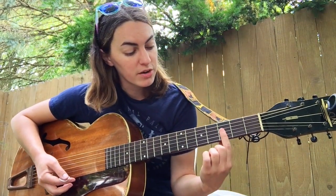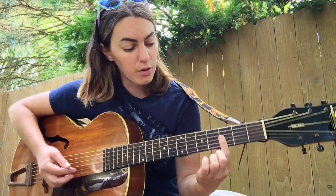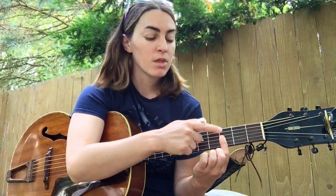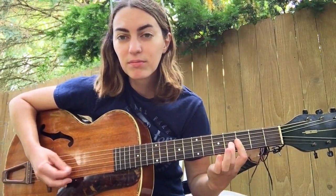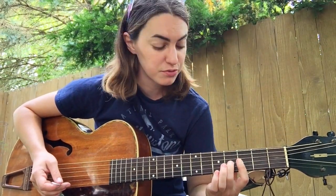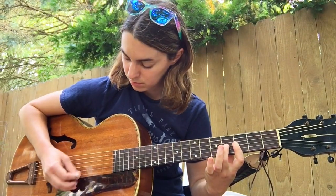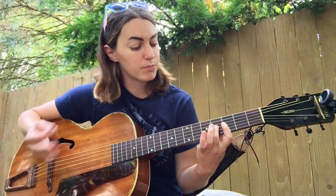Your first finger is going to bar these three strings, G, B, and high E. Now, your first finger note on the G string isn't really playing a note in your chord, but you're going to keep it there so you can do the hammer-on to the chord tone. To get the rest of our chord shape under your fingers, put your second finger right next to your first on the G string. There we've got our G major triad.